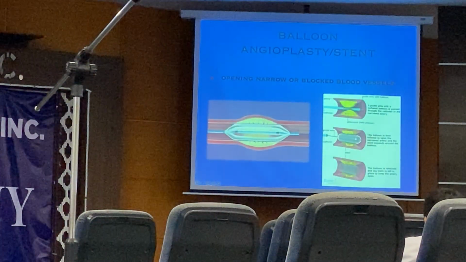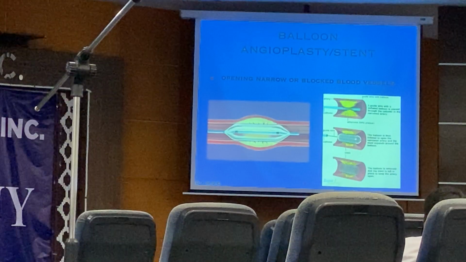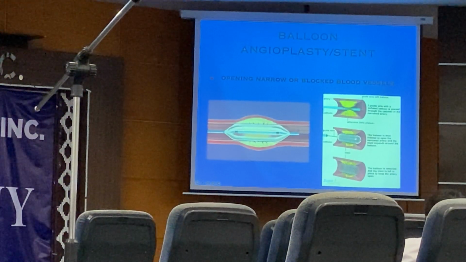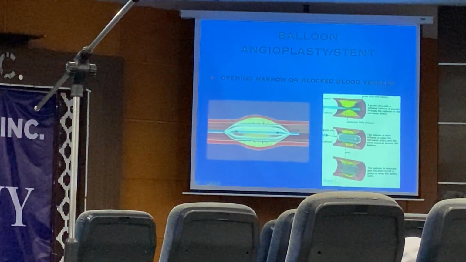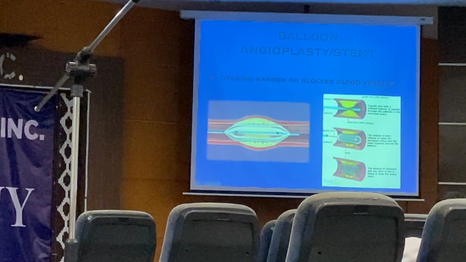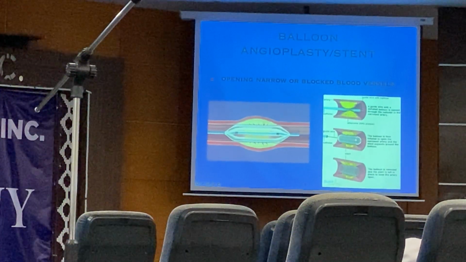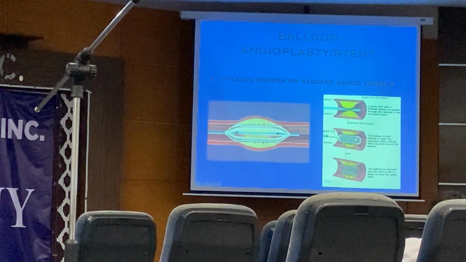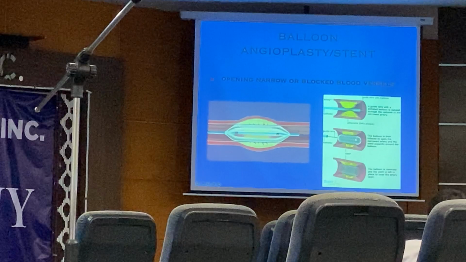What interventions do we usually do? Angioplasty. We try to open up vessels that are stenosed or occluded. For example, this patient has severe renal artery stenosis and is non-responsive to antihypertensive drugs, so the cause of their hypertension is the renal stenosis. Patients are referred to us and we do intervention. We dilate and stent the renal artery. This is how it looks like.